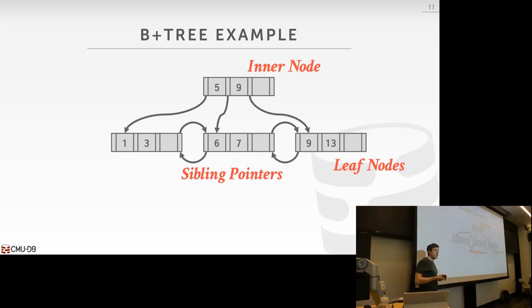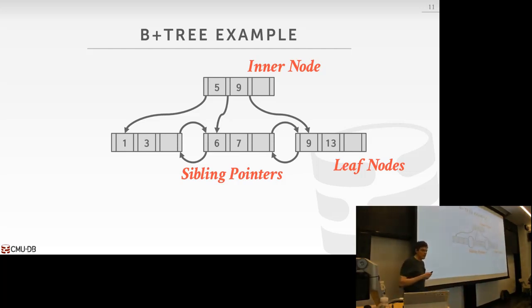Does that make sense? So you're leaving it there for searching purposes, but it's still stored in the inner node? The question is, we leave it in there for searching purposes, and it's still stored physically in our nodes, but if I ask this tree, do you have key 5? I would say no, because I always have to go to the leaf node, then I try to find 5, and I'm not going to find it. So it'll still be there, but it's not actually a real key.